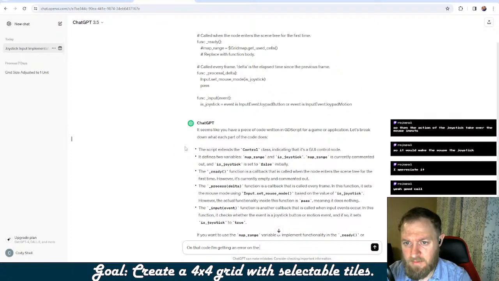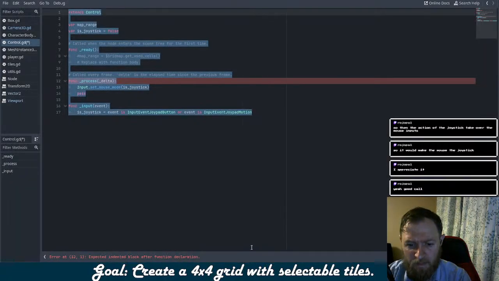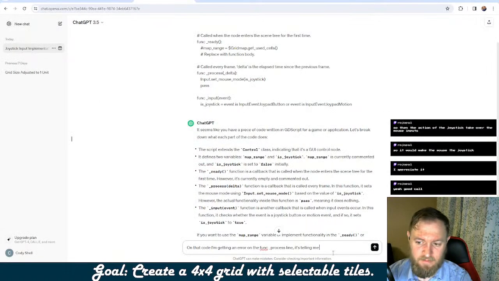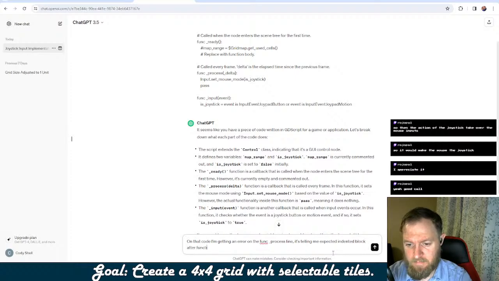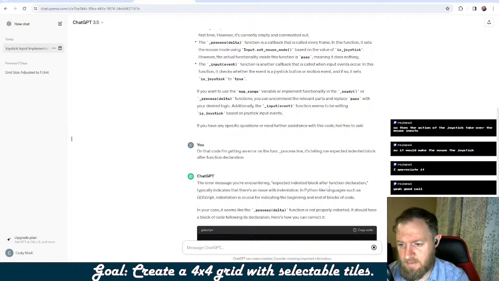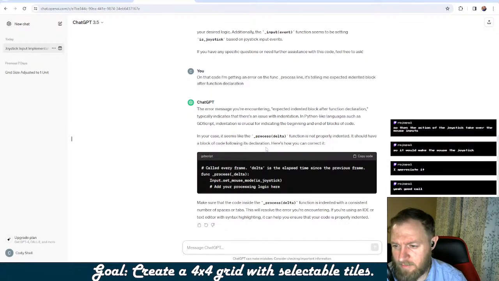So if I say on that code, on the function process line, it's telling me expected indented block after function declaration. Seems like process function is not properly indented. It should have a block of code following its declaration. Here's how you can correct it.